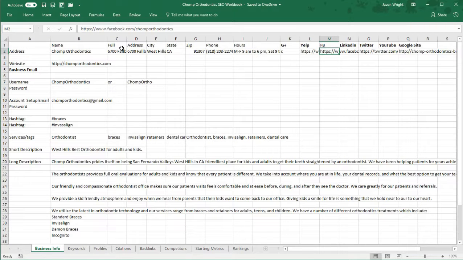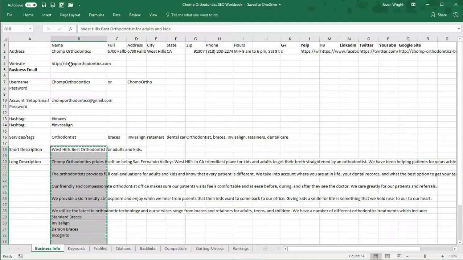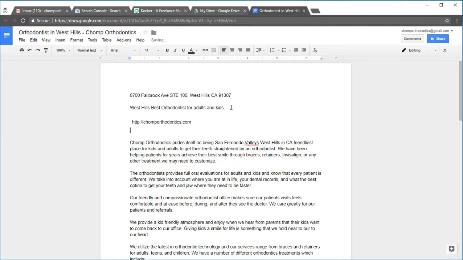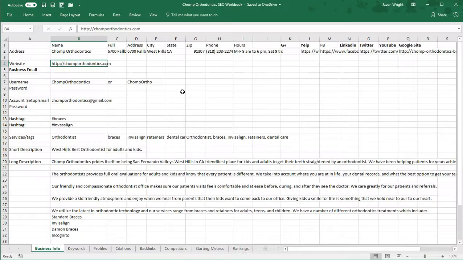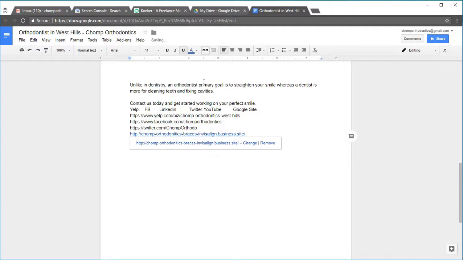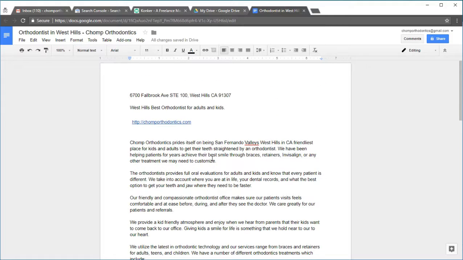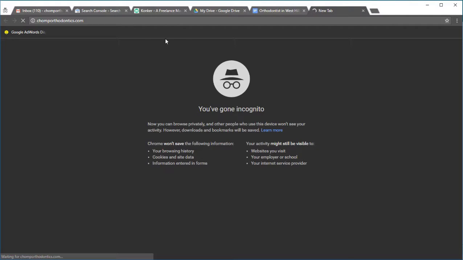I like to take it and put our information in, drop in the website, hyperlink it, and then also drop in the social profile links. Now we could just use this for all the other docs as well, and then add some of the pages. So I'll hyperlink it just like in the sites.